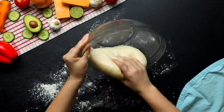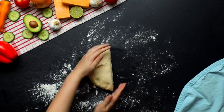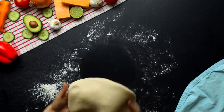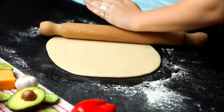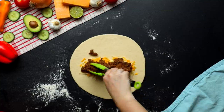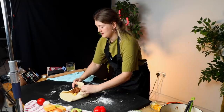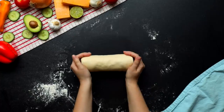Our bao dough has gone really airy, so now it's time to roll it out to basically form the equivalent of a tortilla wrap. Cut it in half and then roll it out into a nice thin disc. It needs to be thin because when it steams the dough is gonna really expand, and you want a good ratio of bao to filling — you want to get loads of that beef and cheese in there. Now you're just gonna layer it with loads of cheese, your juicy beef, and roll it up. The dough is really smooth and easy to work with, so pretty much anybody could do this.